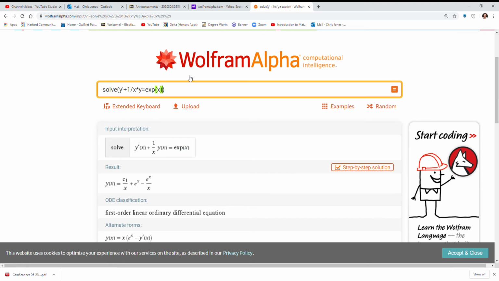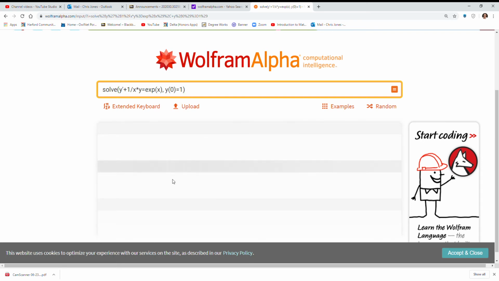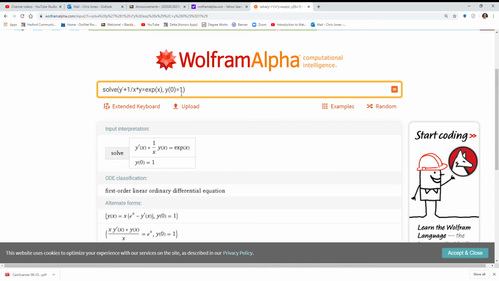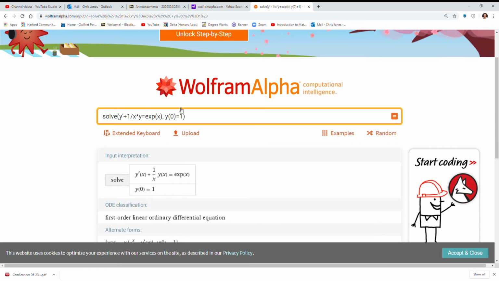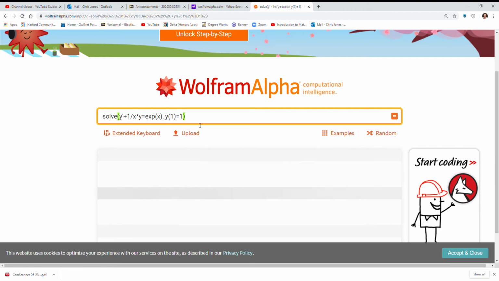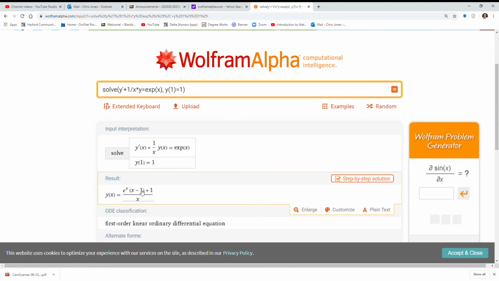You can also do an initial condition. So we can say y at 0 is equal to 1 if you wanted to do an initial condition type of problem. Remember this C1 that's right here, that should go to a constant when we solve it. Actually, let me change that, because I think 0 is not in the domain, so we can't be guaranteed a solution. So let's try y at 1 is equal to 1. Sorry about that. And right here it gives you the solution, and this is going to be your particular solution.